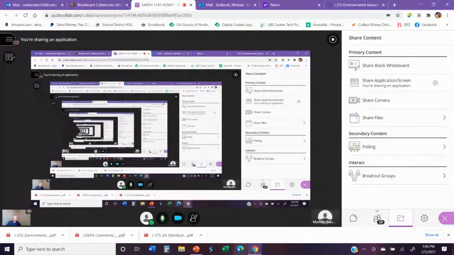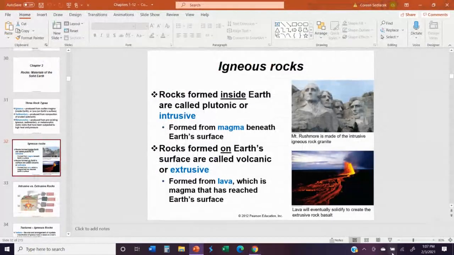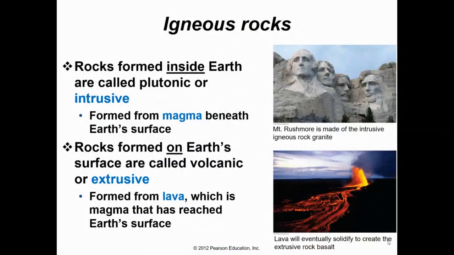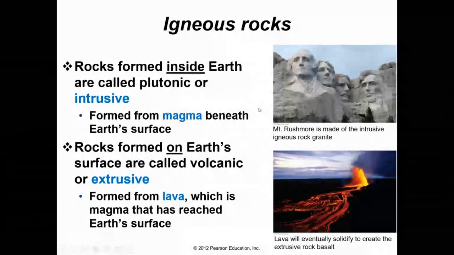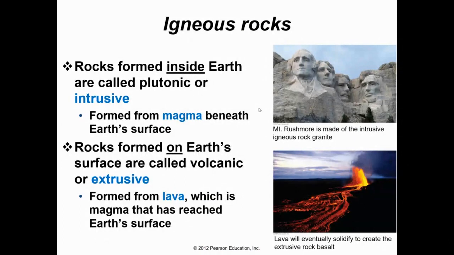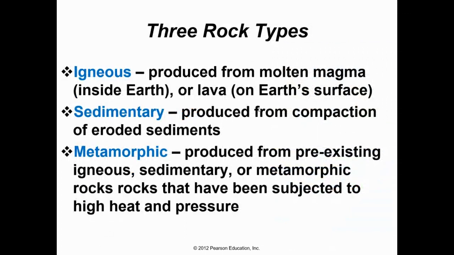Didn't know if we had something in the chat there. Yeah, that was me. I had a quick question. Go ahead. With metamorphic, you said add heat and pressure to change rock, right? Correct. And then what did you say for sedimentary? Sedimentary rocks are produced when you get sediments that are compacted and then cemented together.